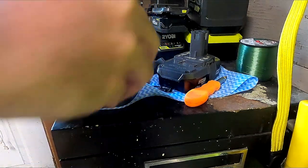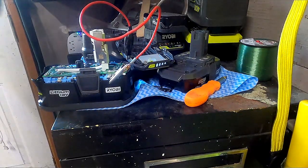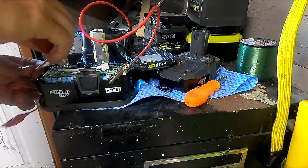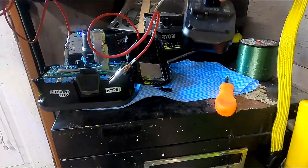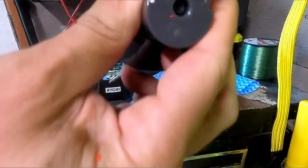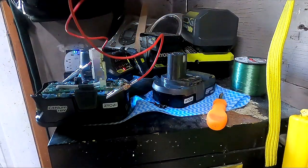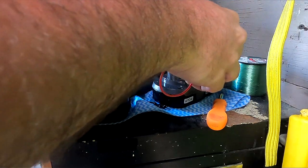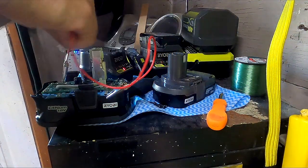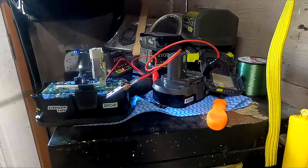I made these little gator clip things because I couldn't find any pre-made ones to buy. I took the non-insulated ends and clamped them on - just clip them onto the plastic for now. It might be a little tricky to attach to this battery, but we'll try. Positive to positive, negative to negative. Next, you need a good battery. The terminals are hooked up - touch positive to positive, negative to negative, and do that for about 10 to 15 seconds.